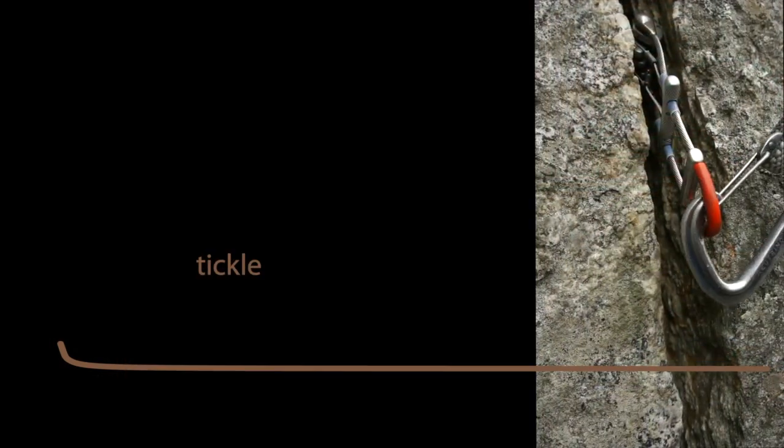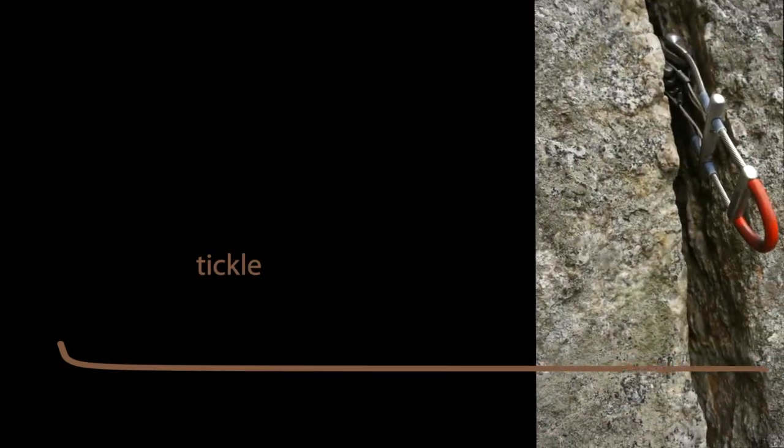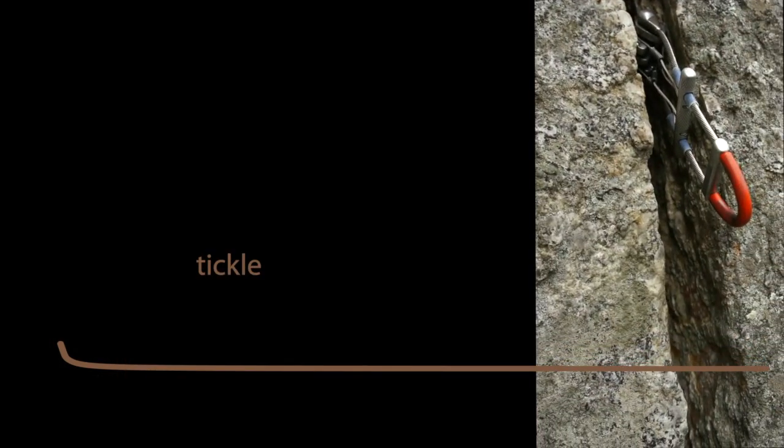An example of such ticklishness is when a quickdraw is rotated around a bolt or other fixed attachment point. Although rope release is rare, its importance is due to its occurrence at low forces.